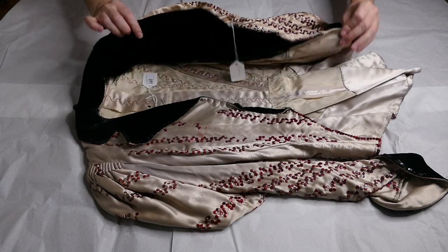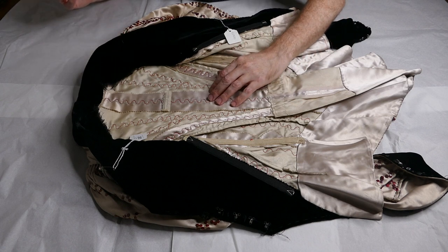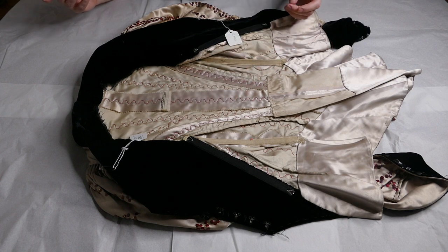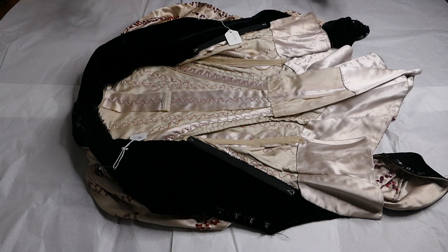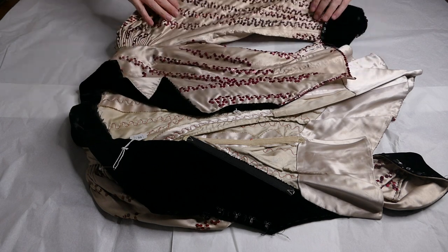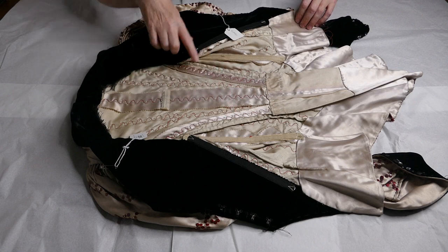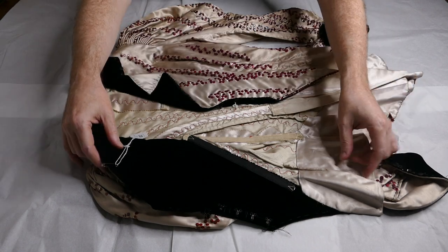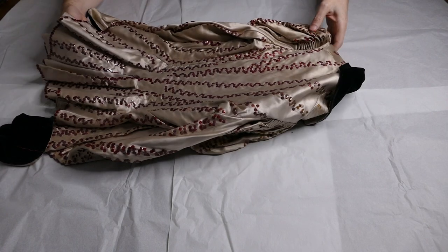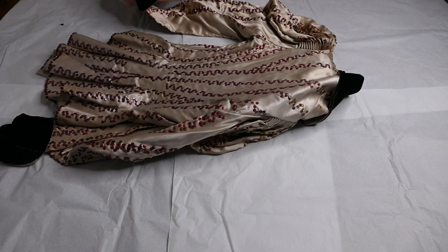There's a collar and lapels in velvet as you can see. It still carries the original label in the back from the costume makers in Covent Garden, and it's just handwritten 'Miss Margaret Lockwood' — no identification of what the production was. There's cartridge pleating on the sleeves and some internal boning. All the sequins have been sewn on with tambour work, but there are some places where they are missing. The cuffs are also in black velvet.